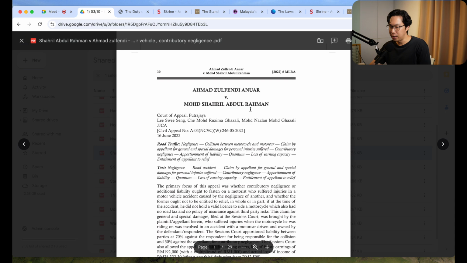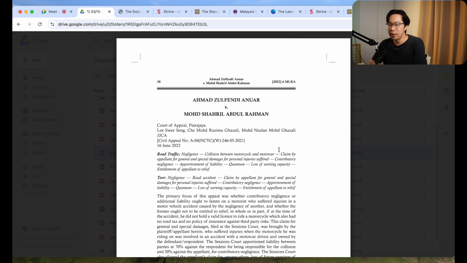I cannot remember who is the plaintiff and defendant. So basically, the defendant knocked the plaintiff down in a motor vehicle accident. The plaintiff now is suing the defendant because the defendant knocked him in a motor vehicle causing injury. So the plaintiff wanted to claim medical expenses from the defendant. The defendant argued the plaintiff has contributory negligence because the plaintiff was driving without a license, Section 12, contributory negligence. Defendant argued the plaintiff should be liable as well because the plaintiff has no driving license.